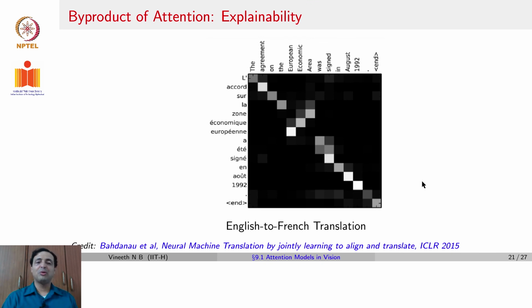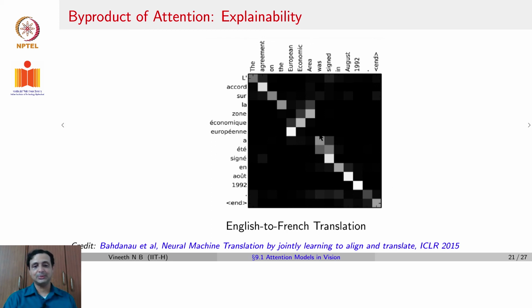Another use of performing attention is it gives you explainability of the final model. Why so? How so? If you have, say, a machine translation task, you know that when you generated a certain output word from a decoder RNN, your attention model or your context vector tells you which part of the input you looked at while predicting that word as the output. And that automatically tells you which words in your input sequence corresponded to a word in your output.